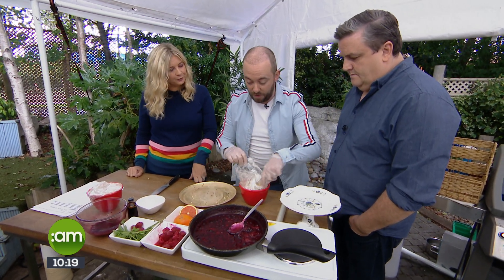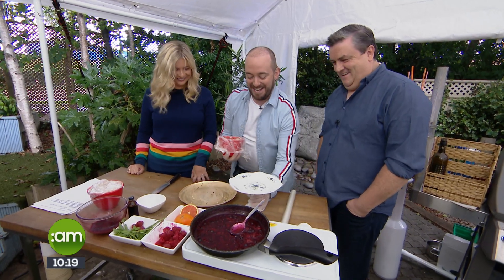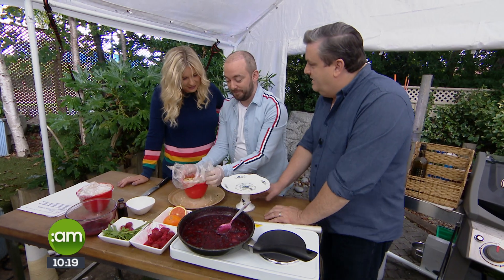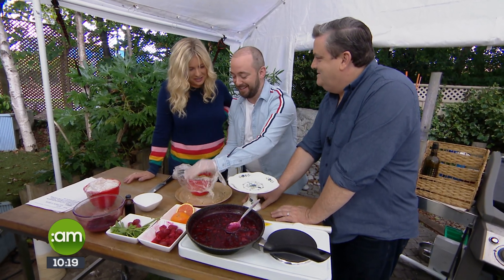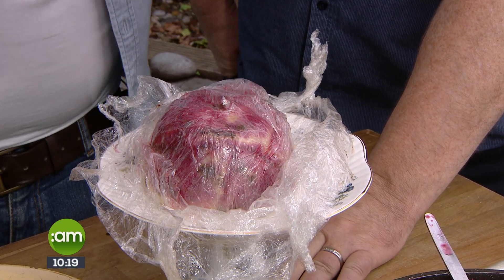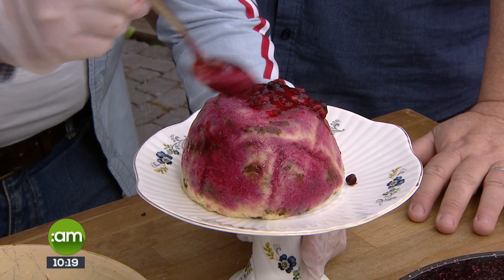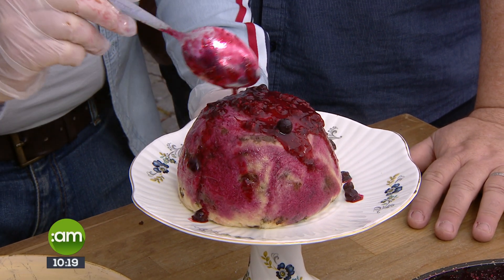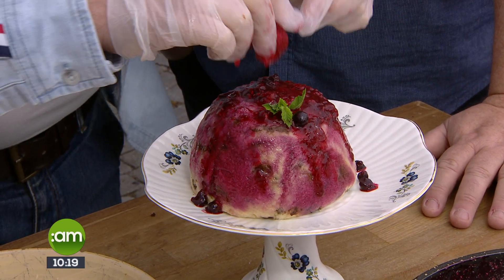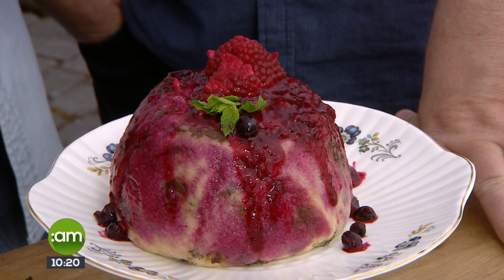This one has been in the fridge overnight — so this is the money shot. Look at you with your cake stand — notions! I got that in the second-hand shop, actually — Royal Tara, two euro. You're pulling everything down slightly, peeling off the cling film — oh, look at that! Your nice sauce goes over the top: a nice little drizzle. It's fine to have that colour seep through — that's what you want. It holds its shape perfectly. A bit of mint and a few berries on top, and there's one with no oven switched on whatsoever.